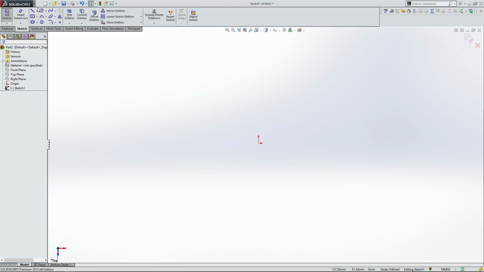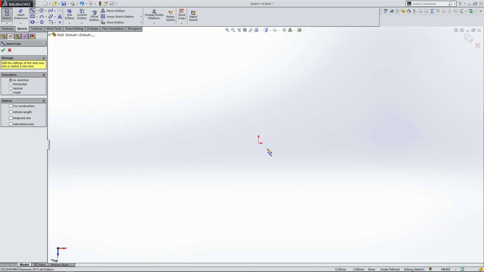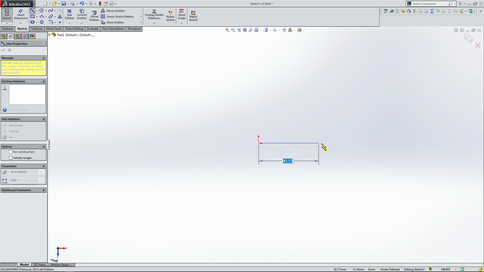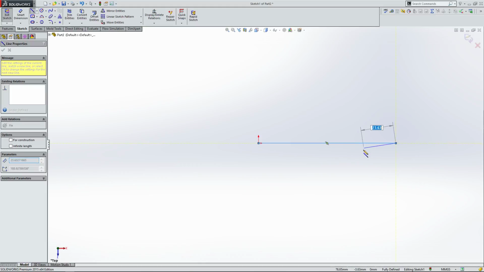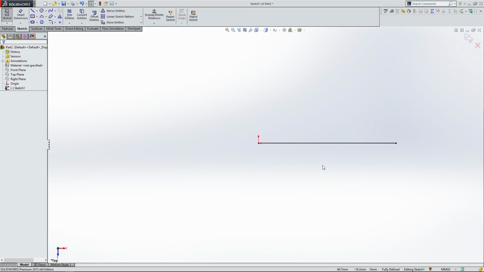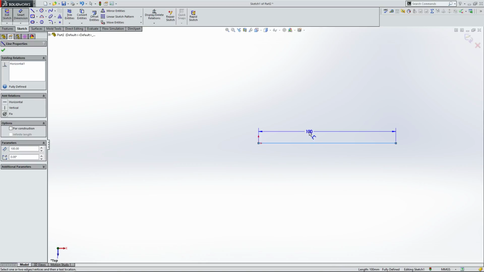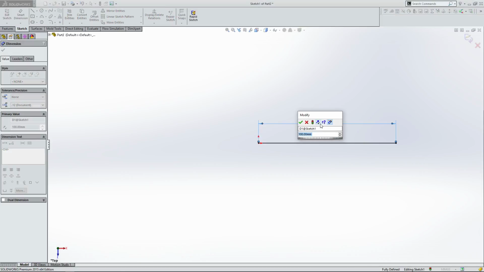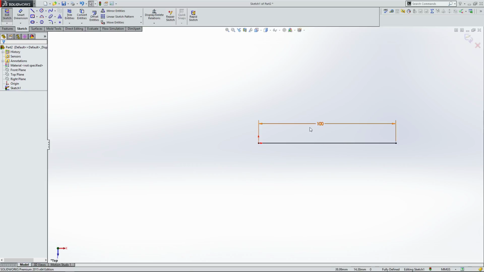Now let's create another line, but this time we're going to dimension it. So I'm going to click on the origin, and that's going to allow me to start on the origin. I'm going to come out, and on the keyboard I'm just going to type in 100, and I'm going to right click select. Now I made a line. When I go to smart dimension it, it's going to come up as 100 millimeters, because that was the value that I typed in before. So I'm going to hit OK, and hit the check mark.